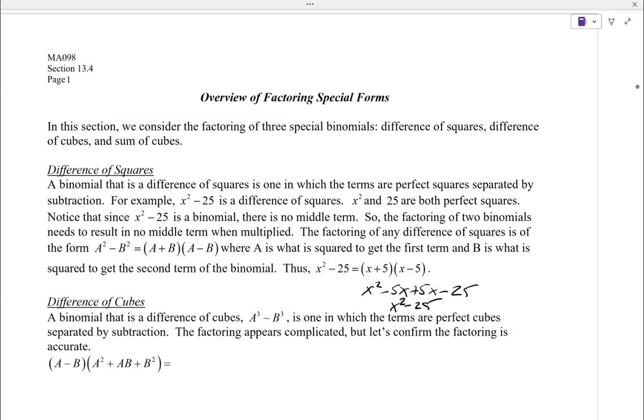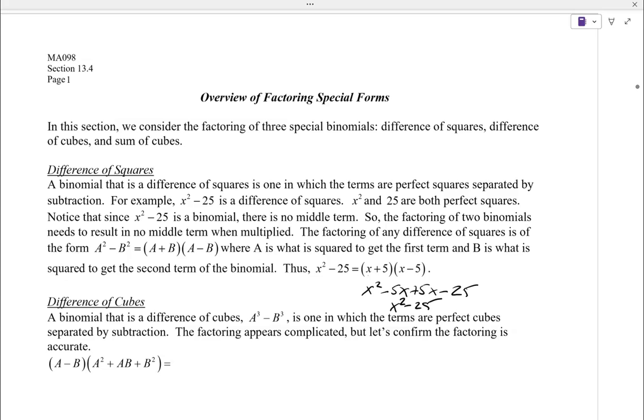When we have this situation where we've got x squared and 25 like this, we refer to this as a difference of squares. And that's what the title of this section is, the difference of squares. Notice that we have an x squared. 25 is the same thing as 5 squared. That's what we mean by difference of squares. That's why I handed out that other sheet that's got all of those perfect squares in there. We need to be able to recognize those. So those give you the squares from 1 to 12, so we can recognize them.